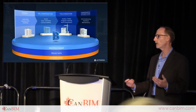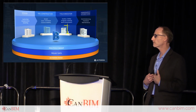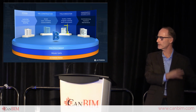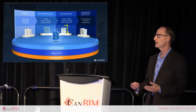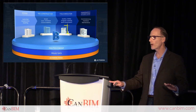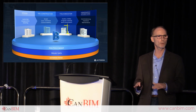First of all, what is it? Well, the first thing is that Forge was a platform for us, for Autodesk. A lot of people know us for our desktop technologies, but over the last, to be honest, 15 years, we've also been investing in cloud-based technologies and cloud-based products. For example, BIM 360, which is for design, construction, and operation, is a cloud-based tool. Forge is some of the underpinning web service technologies that we build on top of for our cloud-based tools.